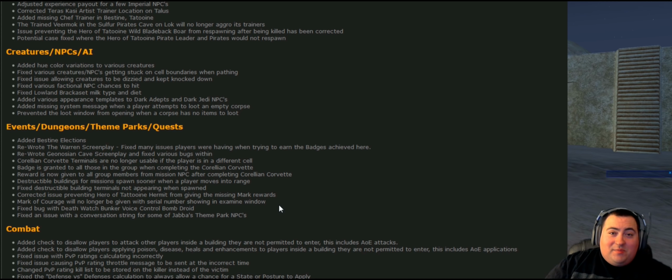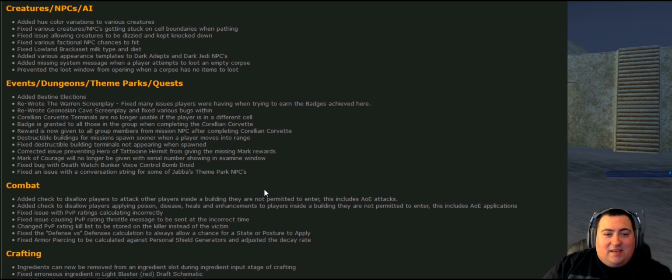And now on to some of the bigger stuff. Events, dungeons, theme parks, and quests. Added Bastine elections. Now I'm going to do a video on the Bastine elections because I'm personally not that familiar with it, but I did do a little bit of reading and people sent me a couple of links to look at. And it is, as I thought, a side quest, basically, that you can do out of Bastine on Tatooine, where you can vote for one of two, I think, people running for mayor. And if the person you vote for wins the election, then you're given some sort of random reward.